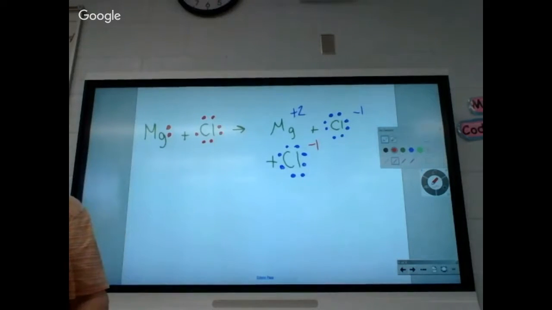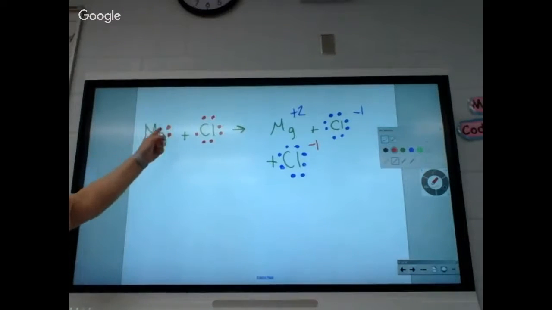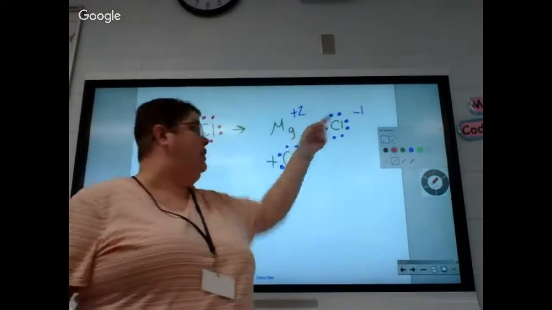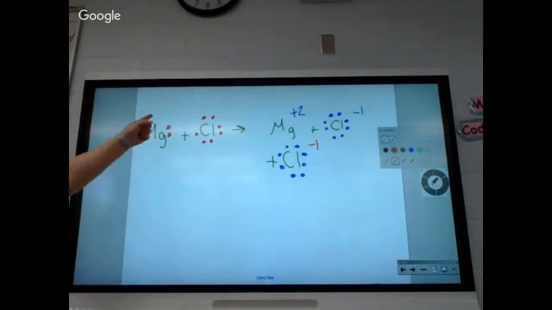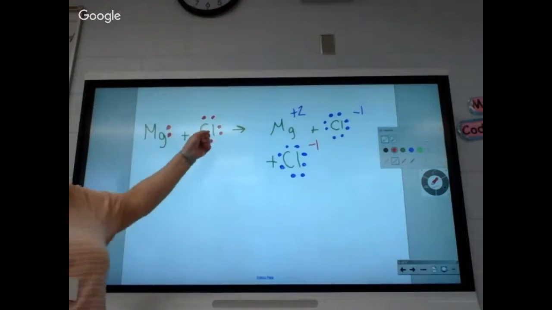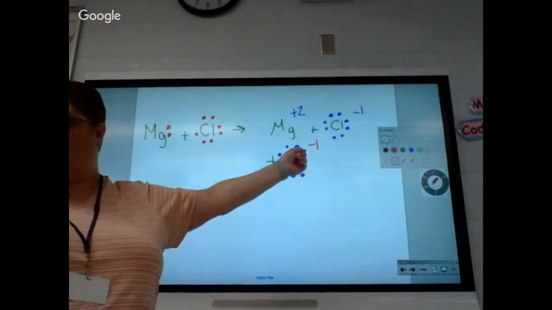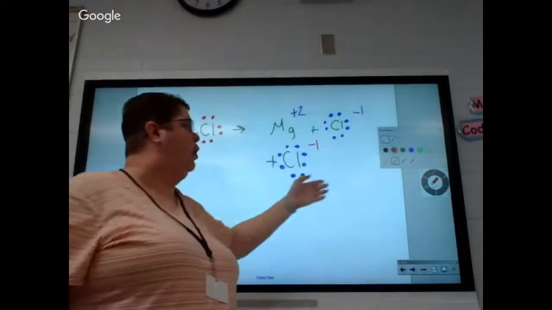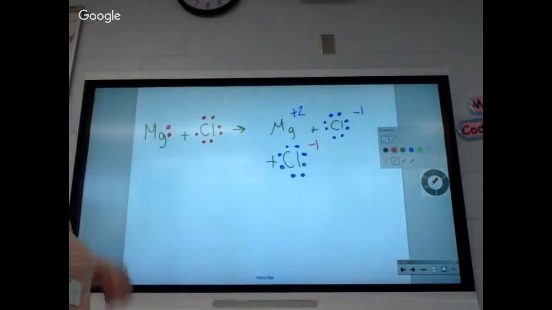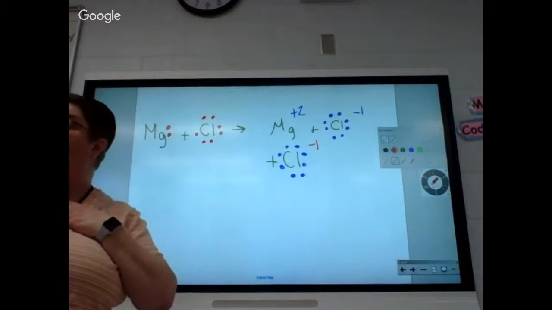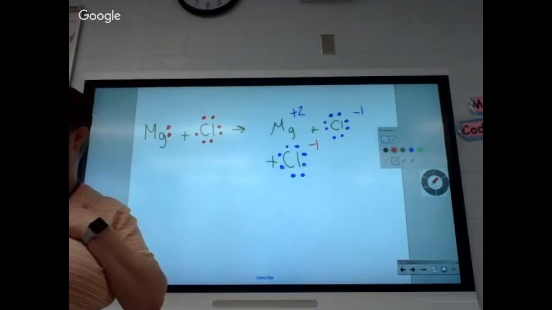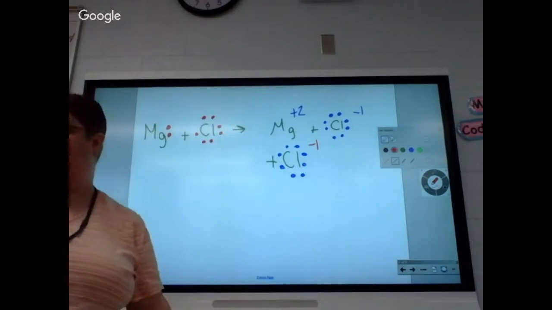Where did the other Cl come from? You can have as many Mgs and as many chlorines as you need so that when Mg gives up these electrons, they have homes. Nobody said that we could only have 1 Mg and 1 Cl. If I give up 2 electrons from Mg, both of them can't go to 1 single chlorine. So on this side, you can add as many chlorines as you need so that both those electrons have homes. How many chlorines do we need? 2. So I added 2 chlorines.